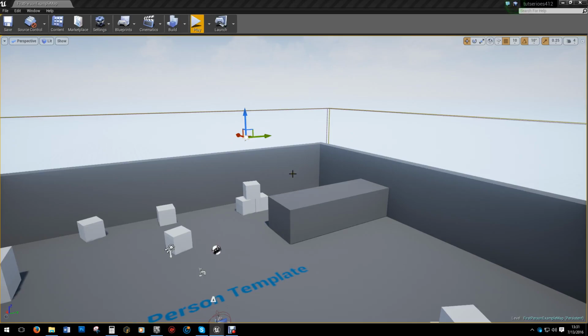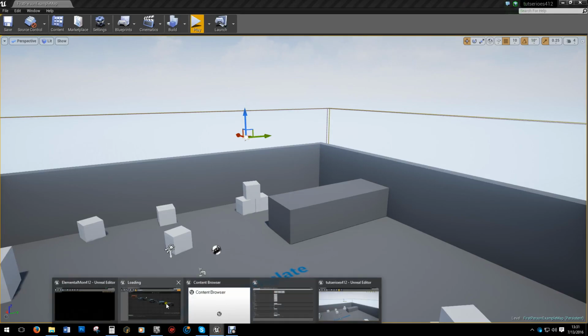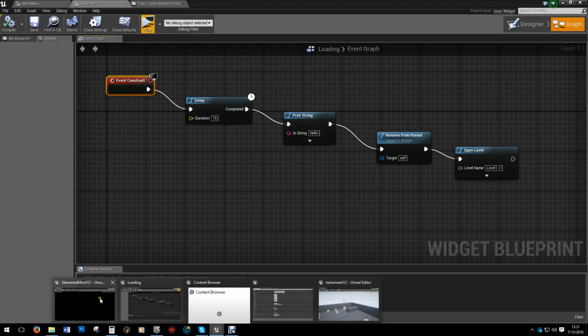Alrighty, welcome to another exciting tutorial series in the UE4, Unreal Engine 4. This is a continuing series that I do from time to time, sometimes based off requests, sometimes because I find out new things and I want to share it with the community. In this particular one, we're going to do a loading screen. I've had a few requests for it, so that's what we're going to go ahead and do. It's fairly simple. It's not a hard process.